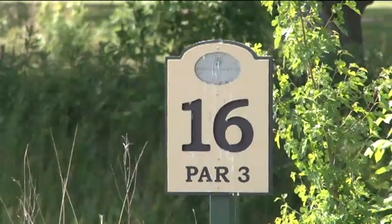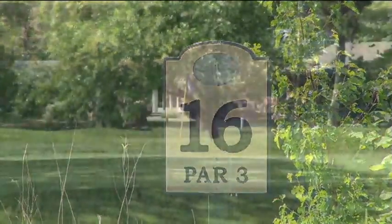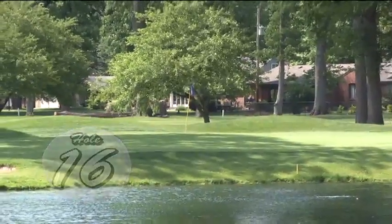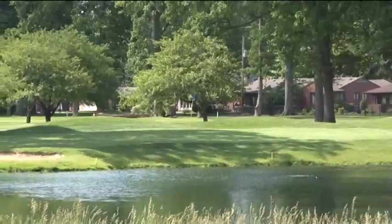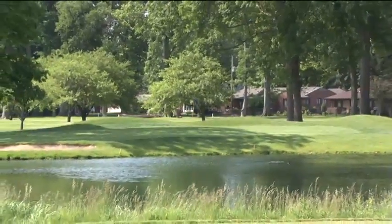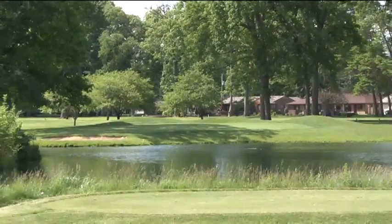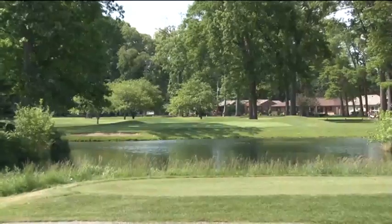Hole number 16 has been my screenshot on our Great Lakes Golf Today Facebook site now for a year. Just an absolutely picturesque, beautiful hole. Love this hole here. Plays 140 from the back tees, 130, 120 from the forward tees there, from the white tees, I guess. Simple little 80, 90 yard shot here from the red and the gold tees. But take out enough club here. A shot left short here on the front bank, it's going to roll right back down into the green here.